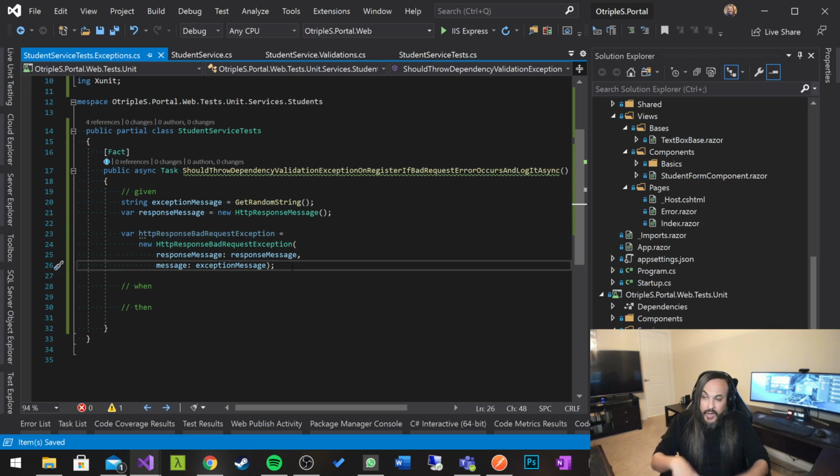And then we're going to wrap this up into a new kind of exception that we call dependency validation. So you're passing that down to a dependency, and this dependency caused a validation exception. So you're wrapping it up in an outer exception that makes it easy to categorize and react quickly based on the exception type instead of trying to figure out how to react to every particular exception, because there are so many kinds of exceptions: null exception, invalid exception, bad request exception.